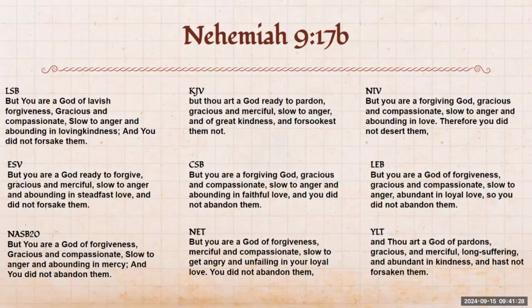So if we go to Nehemiah 9:17b, I've put up a slew of English translations on there, and I'm going to demonstrate to you that not one of them renders this verse literally. None of them. They all move down to the functional end of the spectrum for this verse. I'm not going to read them all because I don't have time. But see if you can figure out what set of words up there is the idiom for having a long nose. Only one of the translations up there actually gives you a hint. The rest of them don't give you any clues at all.